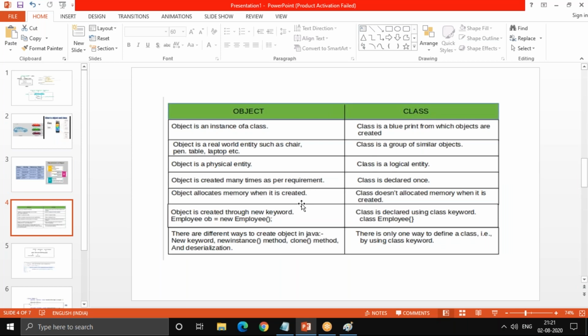As I told you, there are a lot of differences between a class and an object. You can Google it. But the whole point we discussed is that a class is like a blueprint and an object is an instance, a real entity. For example, if you want to develop an application for an organization, your employees are objects, your faculties are objects. For a college application, students, faculty and tutors are objects. The real entity is always an object.